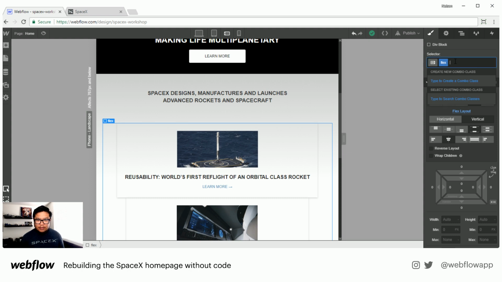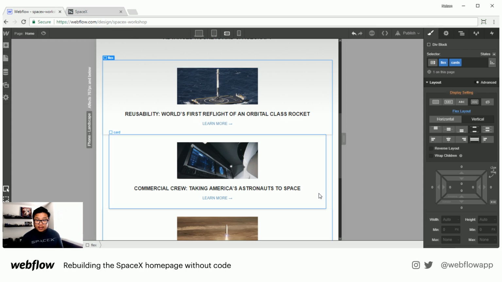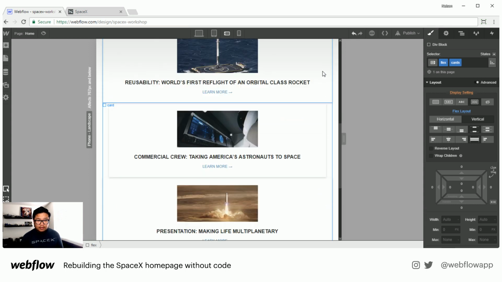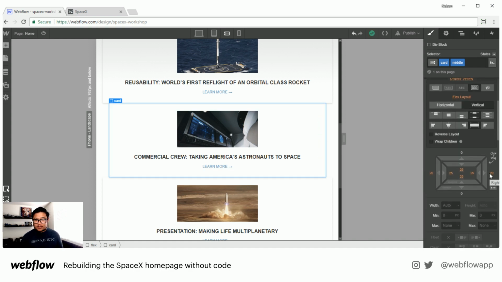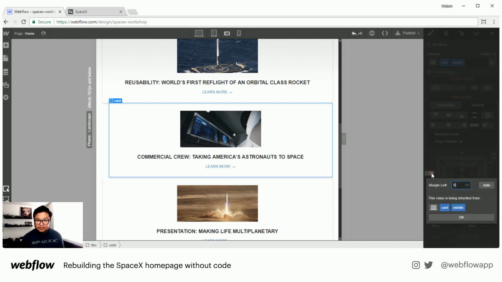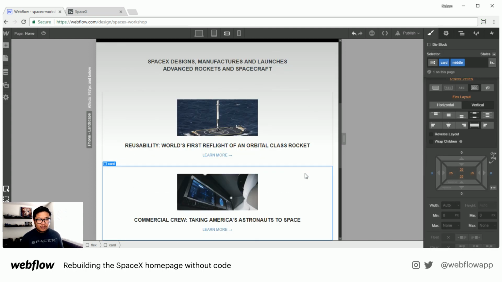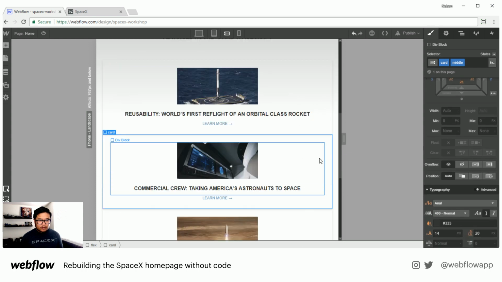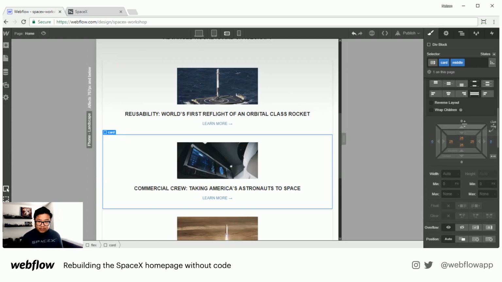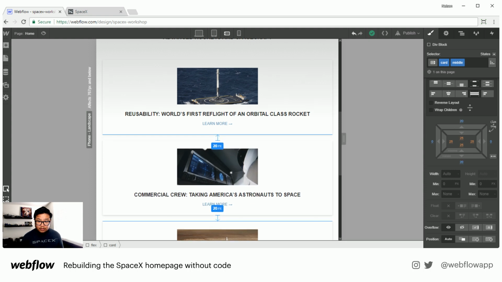So let's add a combo class and call it cards. So flex cards, and we're going to set it to stretch. And the reason why this one is smaller than these two is, remember how I have this combo class right here, and it has the 20s on each side. So I'm going to set this to 0 and 0, and it's gone. And these cards right here, they're too close to each other vertically. So now I can set my 20s on the top and bottom margin. And there we go.